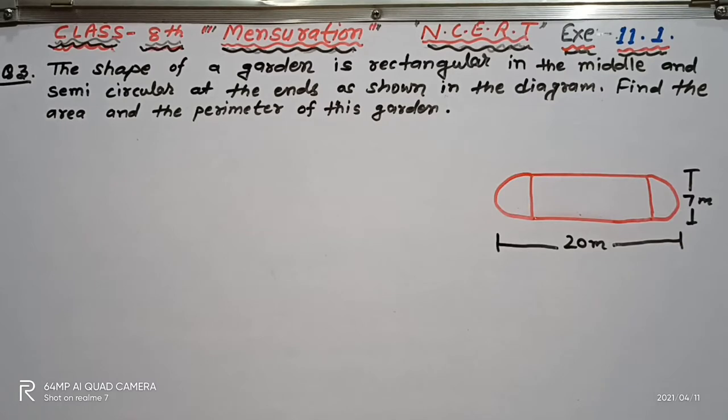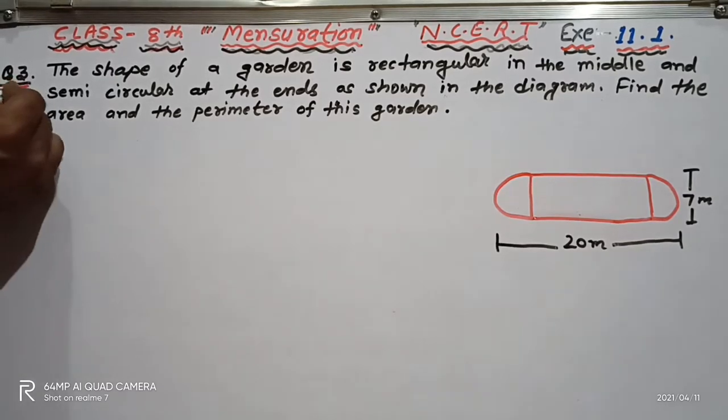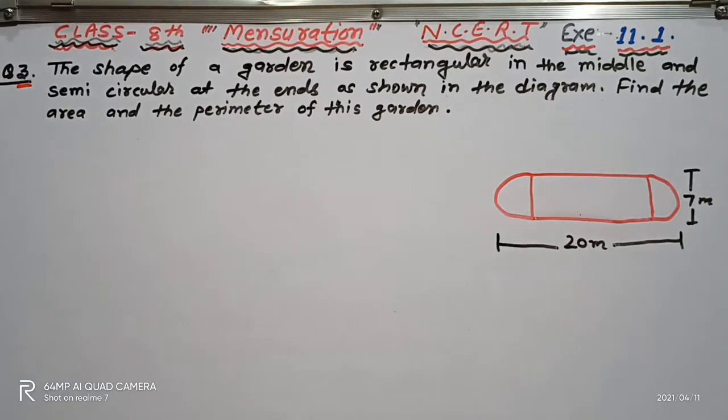Today again I am here with a new question from Standard 8, Exercise 11.1, Chapter Mensuration. This is question number 3, which you can see here now. I'm ready to solve it, and I'm going to give the link in the description box for questions number 1 and 2. Please watch those also. Okay, let's start now.